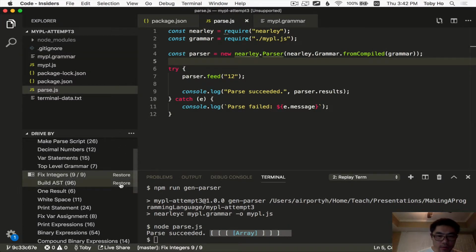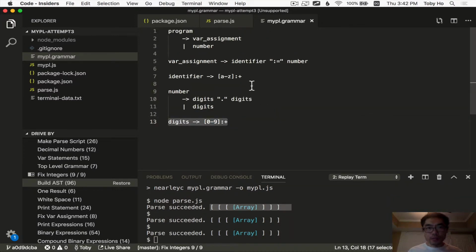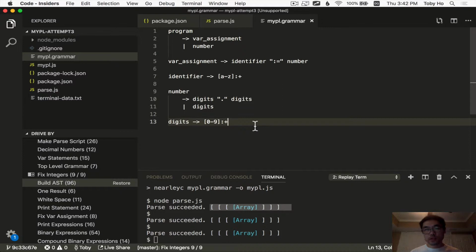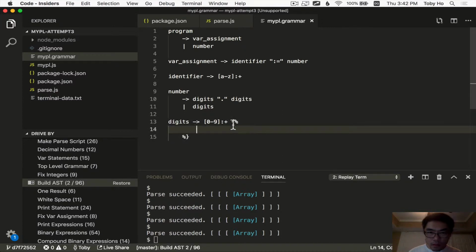Okay, let's go to the next part, which is now that we have a grammar, and this is a very small subset of what a whole programming language would be, each of these symbols we want to represent in the AST, the abstract syntax tree. And we're going to use JavaScript to do that. So Nearly has built-in JavaScript interoperability. And you do that by writing a curly bracket and then percent sign, and then close this JavaScript block with percent sign and curly bracket. And in the middle, you can write some JavaScript.